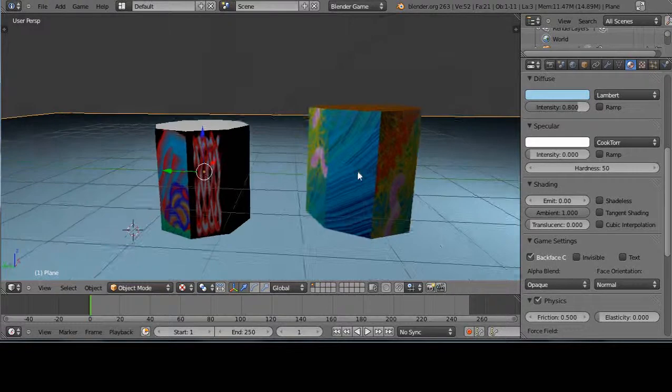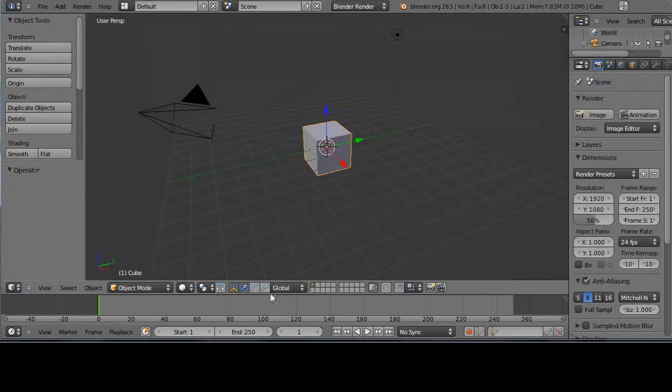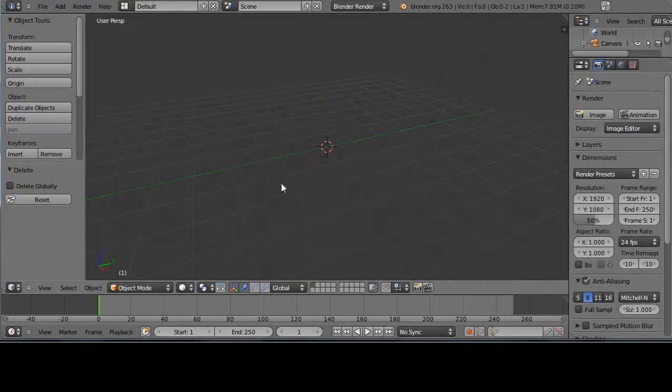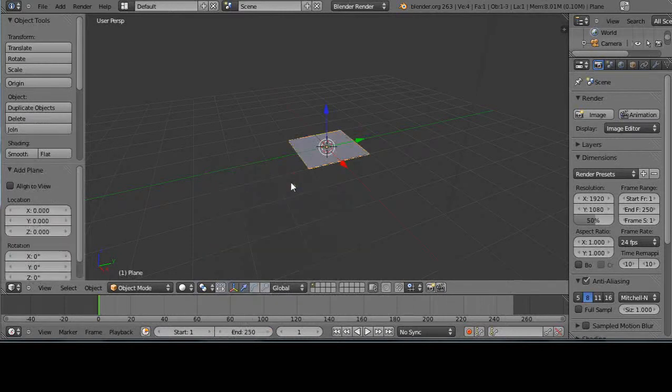Image mapping is actually quite complicated, and there are people who are super experts in the field. So what I'll do is start from scratch with a new file. Let me see. We'll go New, just so you see it from the beginning. Okay, so we have the cube in the scene. I'm going to press X to get rid of that. I'll press Shift A and put a plane in here just to have something in the scene.